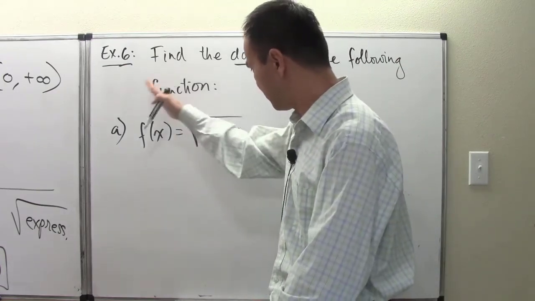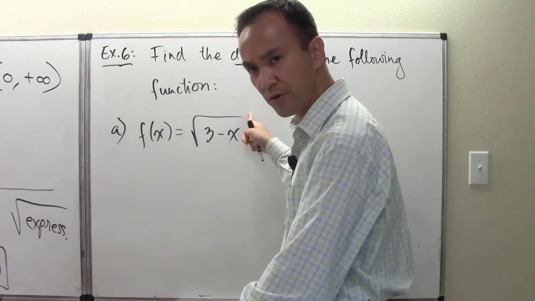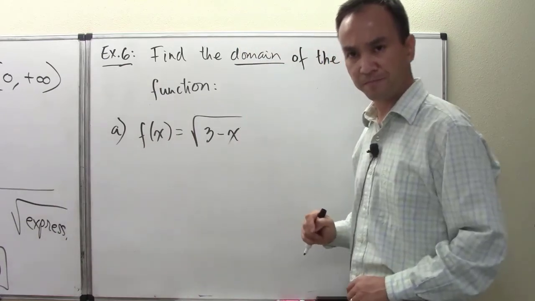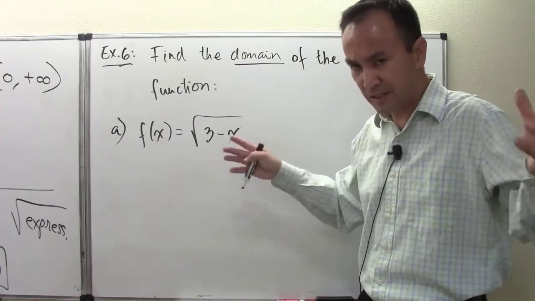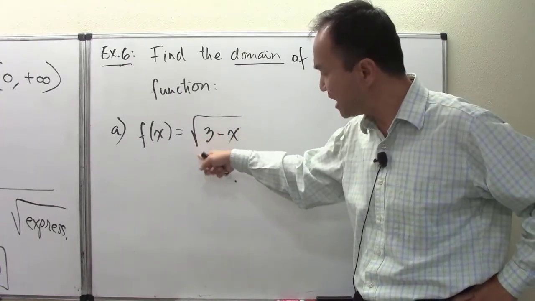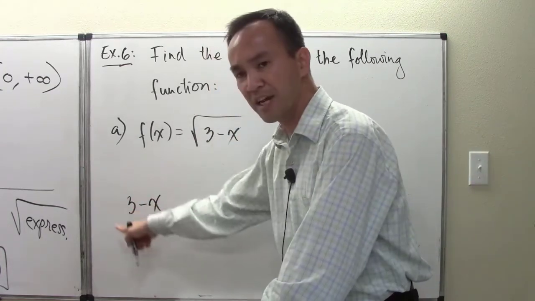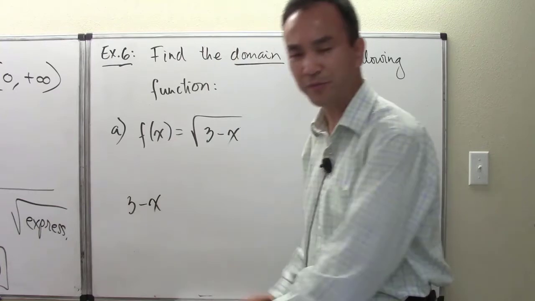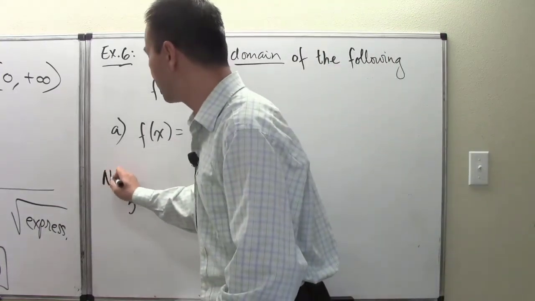Now, in observing our function here, I'm seeing that there's a square root involved. I'm not saying that the square root always has to be the only thing. It could be something else in there, but now just focus right on the square root. Then inside of the square root, we have a 3 minus x. That's what I meant by the expression inside the square root. Okay, and so in that way, this is what we need to ensure.